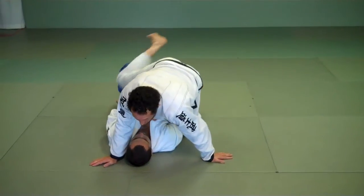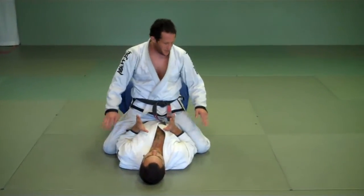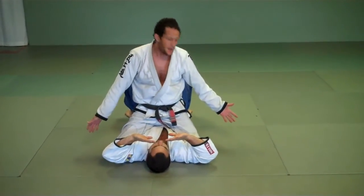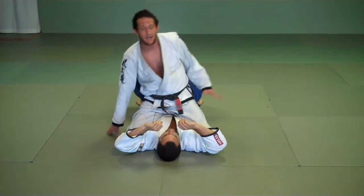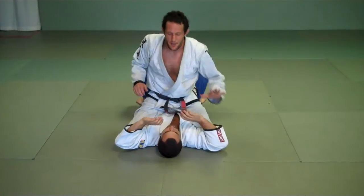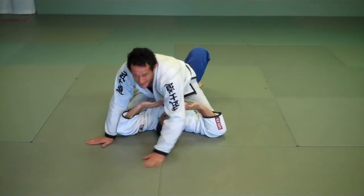Now, keep that in mind — we're mounted on the guy. Every time I'm out, I'm going to try to bring my knees between his elbows and his ribs like this. If he allows me, this is how I want to be: squeezing my legs together, holding him with my feet, gripping a little bit, and I just hold him right here. I have my hands here for base. I never post with my legs — a lot of arms locked out because I can get hyperextended. So there's always a little bit of bend in my joints; I'm here controlling the guy.